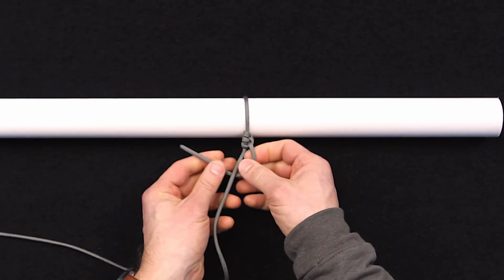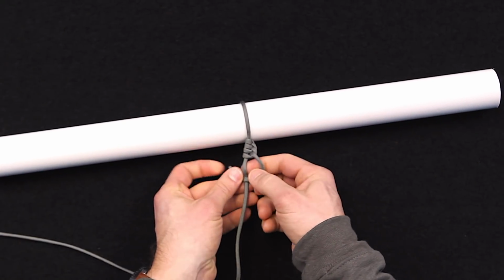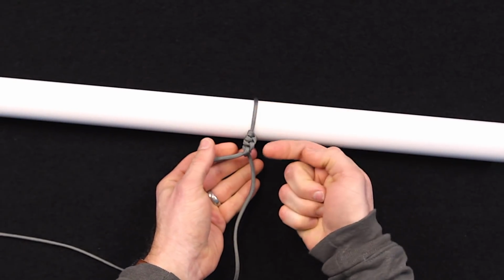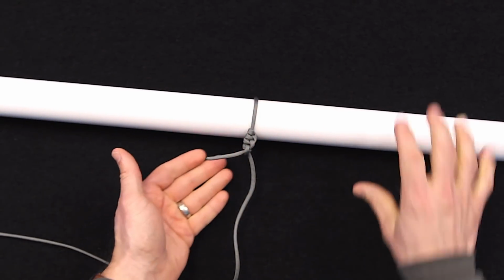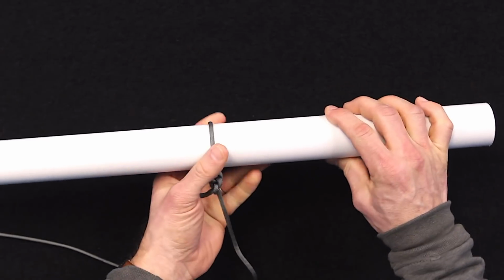The half hitch is actually kind of cool because you can keep doing it that same way, and it will continue to repeat itself as a pattern, and it looks neat because as you tie it over and over again, you can see it'll start to turn. So it gives you this really cool spiral pattern if you're into knot work and stuff like that too. So it can be decorative as well.